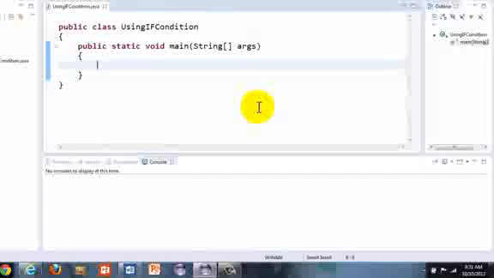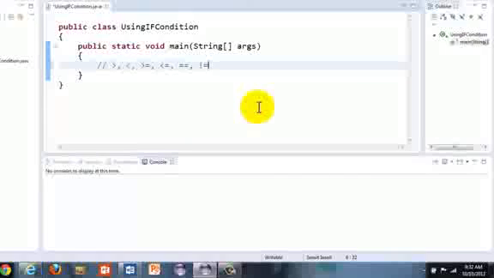Before we get going, we need to understand a set of operators that we use in an if condition. To make a condition means to give a program the power to make a decision. Therefore, a program takes help from these operators, which are greater than, less than, greater than or equal to, less than or equal to, equals to, which is written as two equal signs, and not equals to.